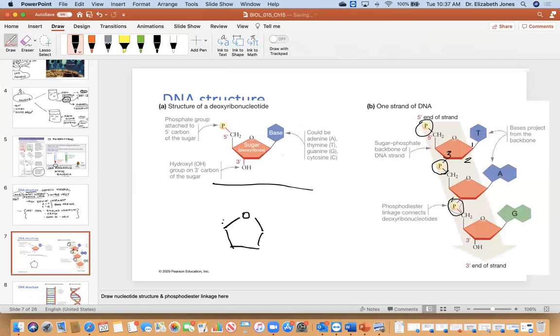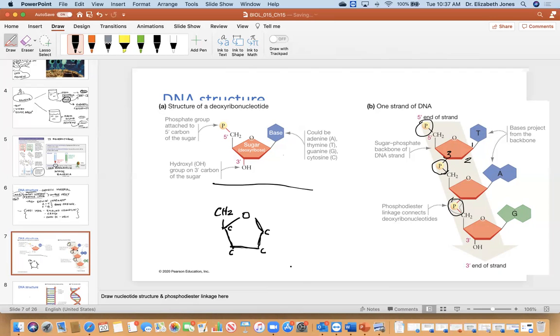So I'm going to go ahead and draw the sugar like this. Now, what we understand when you're drawing a molecule like this is that in each corner, we assume that you understand that there's a carbon. So there's a carbon here, one here, one here, one here, and then also one there. So that's 1, 2, 3, 4, 5 carbons.